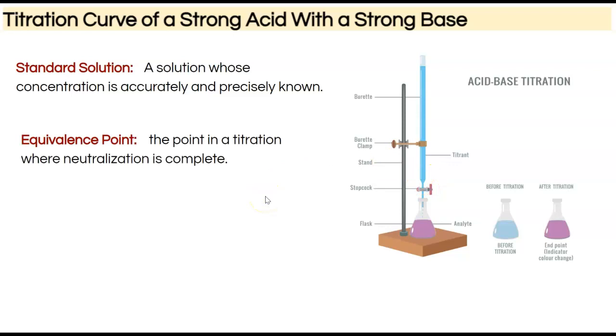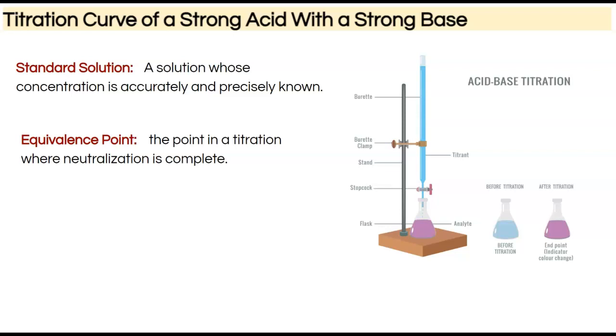One other term I want to talk to you about, and I want to differentiate it from the endpoint, is the equivalence point. The equivalence point is a point in a titration where you have neutralized all substances. So if you're doing an acid and base titration, and you have acid as your analyte, then enough base has been added so as to neutralize that acid. That is called the equivalence point. Now, ideally, you want your endpoint to signal your equivalence point, but those don't always overlap. And if your endpoint is too different than your equivalence point, you may be stuck with some error in your analysis. So that's important to consider.